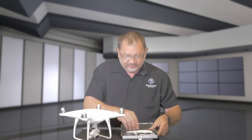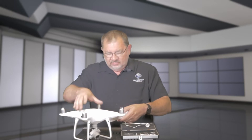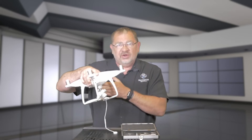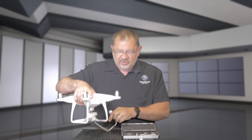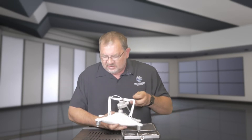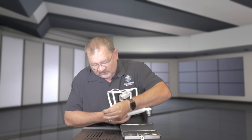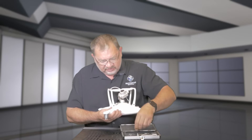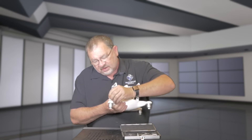So how does this hook up? First we take the unit itself, which looks a lot like a cell phone handle, and we simply attach it onto the legs of the Phantom. When you're using this you're going to want to turn off the vision position sensors because this is going to be in the way. Now we have the wire here coming up and we need to put it on one of the LEDs. Inside is a little tiny screwdriver, and you'll see there's a notch right on the outside edge — you just carefully pry open the cover and take the sensor and put it right there in the same spot.